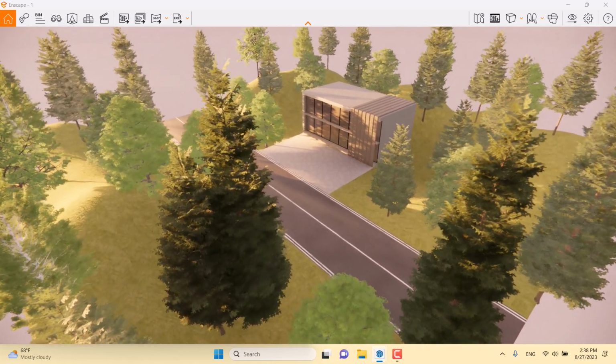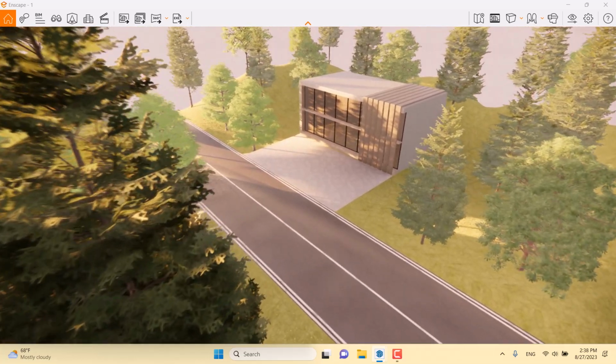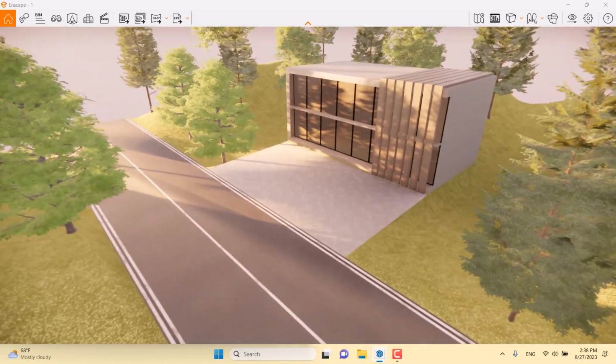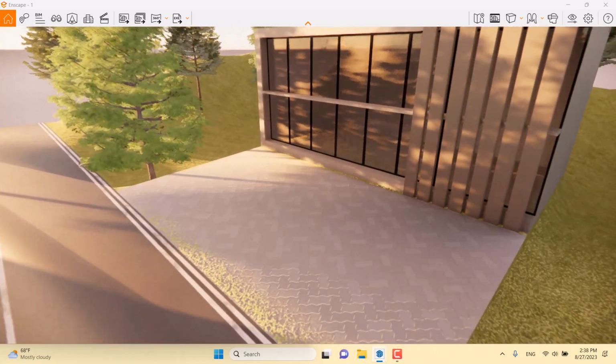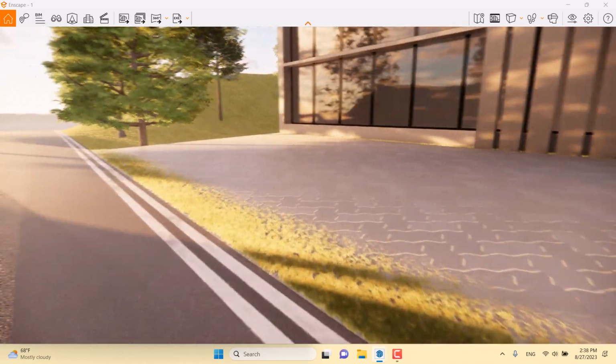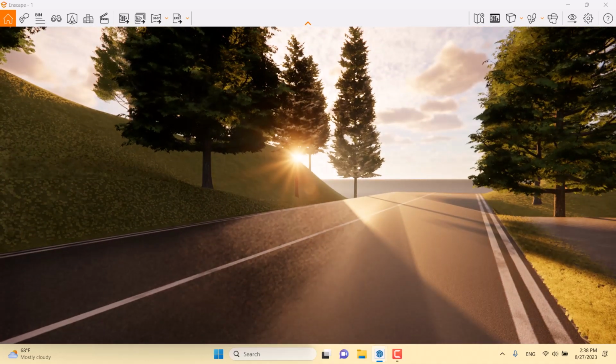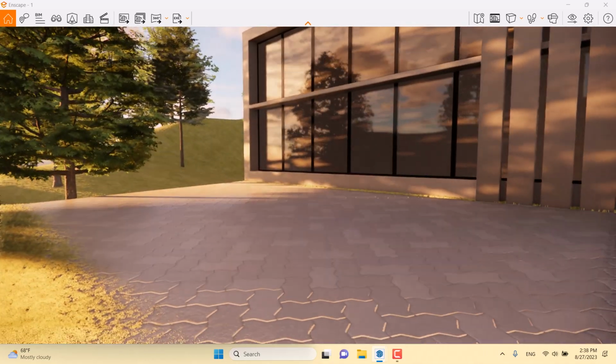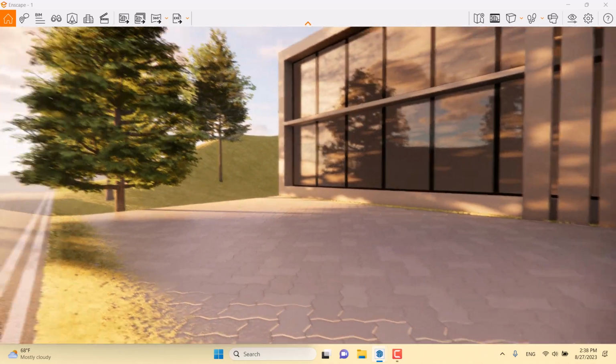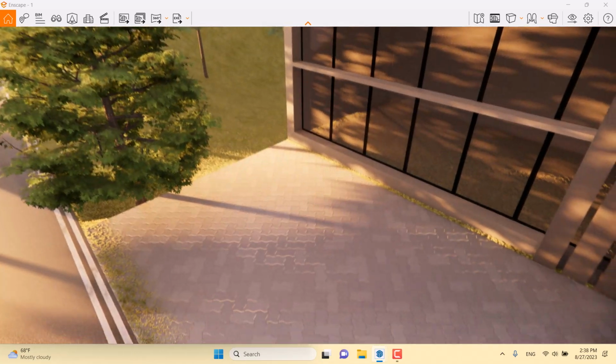So I'm going to start my job with adding some type of assets in this environment. So I go closer, and I think this place is good for me. All the materials are set for us: pavement, road and asphalt, and the sun direction. So I only want to do some simple jobs, and after that I want to render my job again.